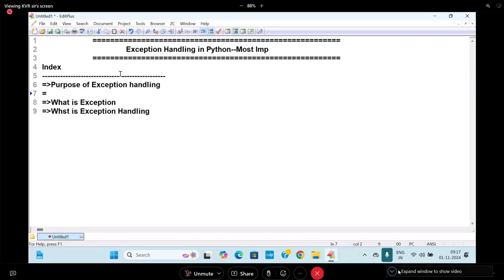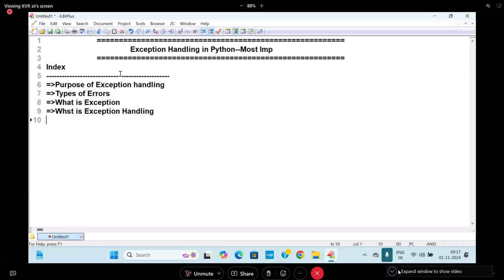Before that, we talk about types of errors. After that, we talk about built-in points to be remembered in exception handling, just like formula points. This is about the first level, concept based.